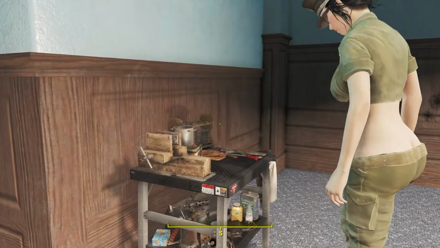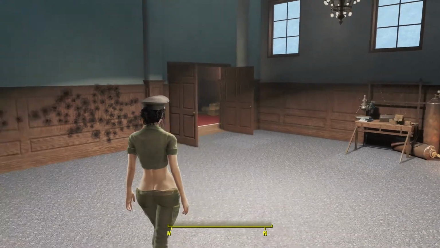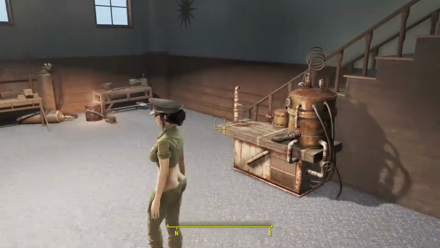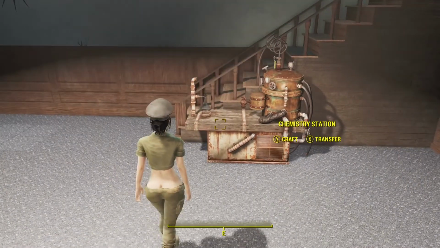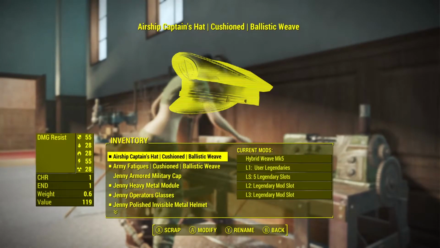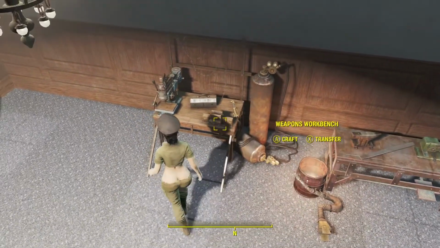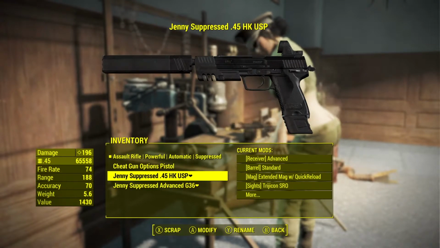Alright, so that's some fun stuff you can do with your weapons. And some stuff you can do with your armor. Now, these same things work. Let me show you. I'm just going to do this. Oh, wait, this is the wrong thing. My apologies. These same options will show up on your mod weapons. Look here.